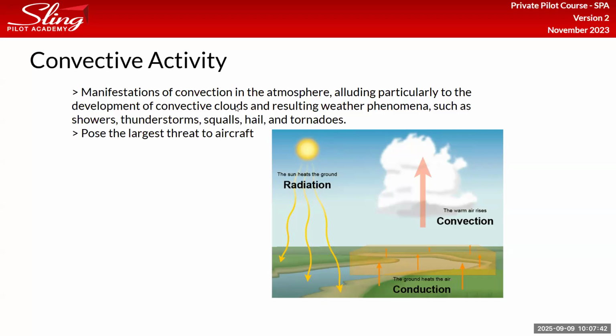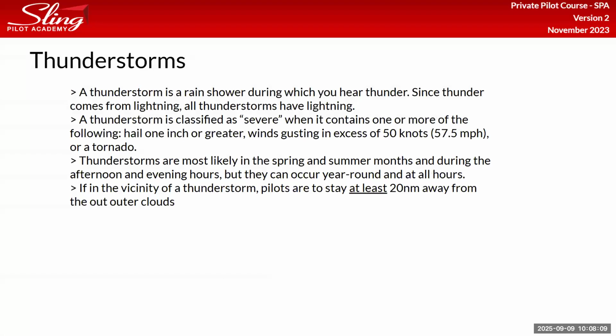Squalls means squall line thunderstorms. Squall line thunderstorms are basically a line of thunderstorms that move together. If you've seen it on radar before, like on the Weather Channel, it will be a line of thunderstorms that all moves together. Those are squall line thunderstorms instead of single thunderstorms in one area. So obviously very dangerous.